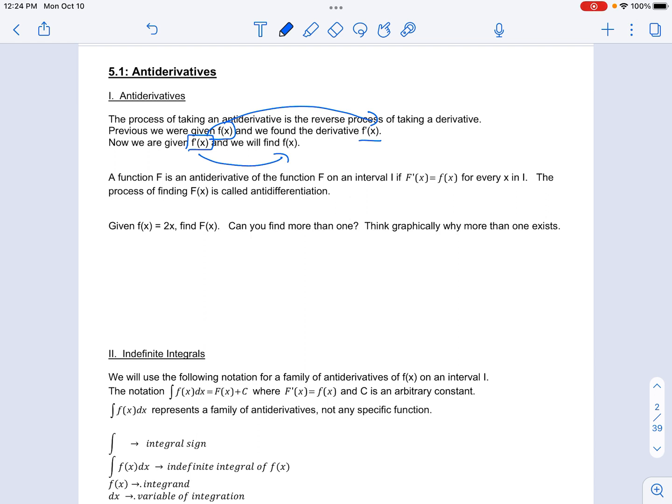Okay. When we put these equations in order, like if I give you f of x, the derivative would be f prime, the derivative of that would be f double prime, and then going backwards would lead you to the equation above. If I give you f of x and we want the equation above it in this setup, we would call that big F of x.